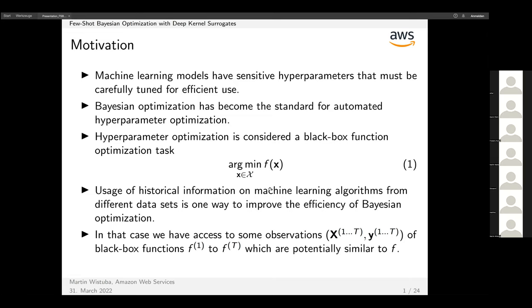For hyperparameter optimization, our input x are the hyperparameters that we set, and the output will be some validation score. Evaluating that function means we use these hyperparameter settings to train on some data, then use the trained model to validate and compute that score. This is computationally expensive, and there have been a couple of approaches to make this faster.